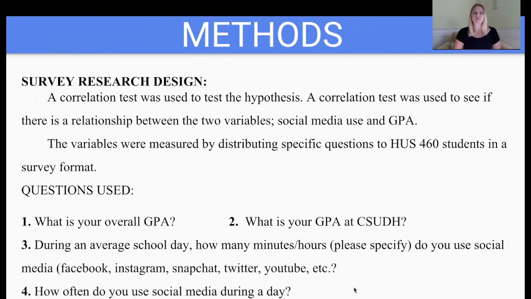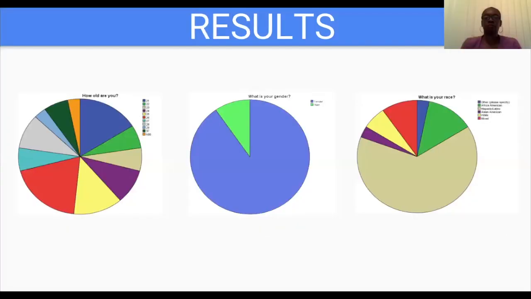The questions we used were, what is your overall GPA? What is your GPA at CSUDH? During an average school day, how many minutes or hours, please specify, do you use social media such as Facebook, Instagram, Snapchat, Twitter, YouTube, etc.? And finally, how often do you use social media during a day?